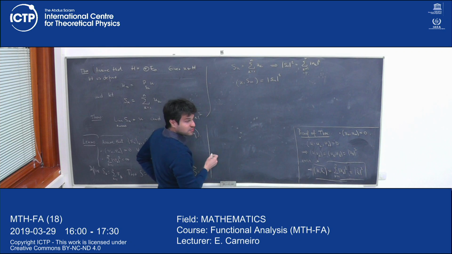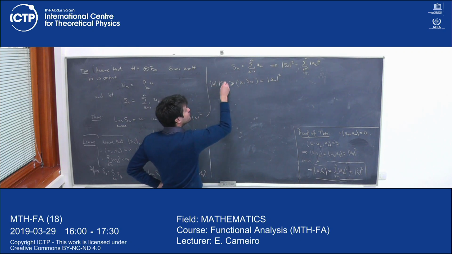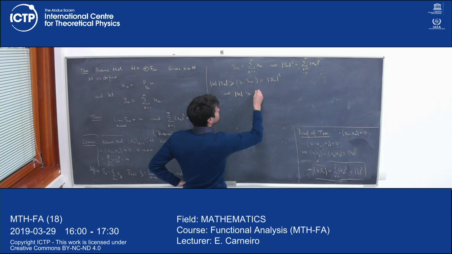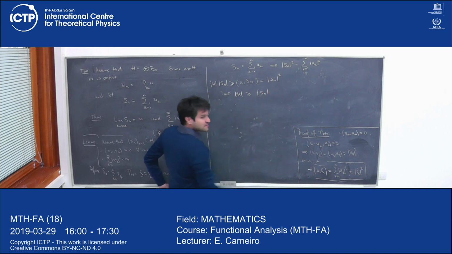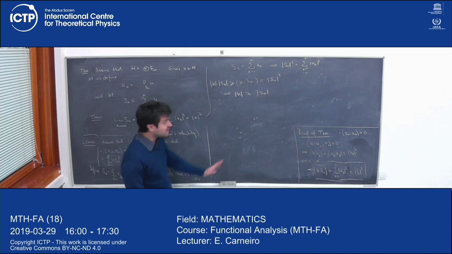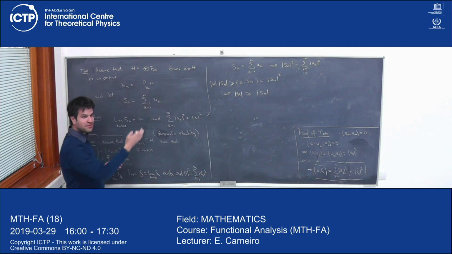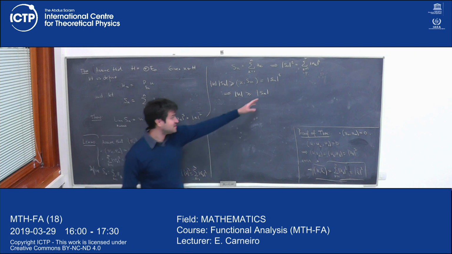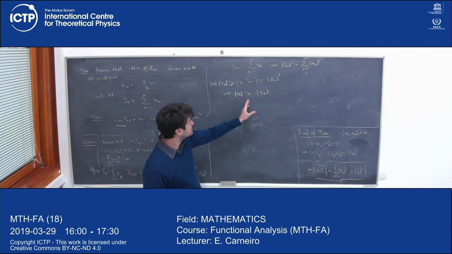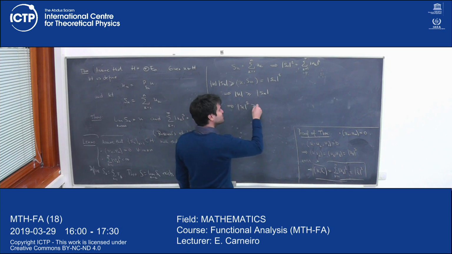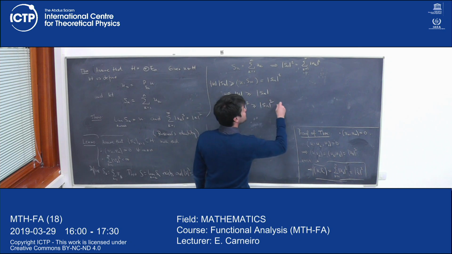And now we're done, because we use Cauchy-Schwarz here. This is less than the norm of U times the norm of S_n. So in some sense, I cancel this, and the norm of U is bigger or equal than the norm of S_n. Which makes sense, right? Because what I'm taking here is just projections over the subspaces and adding them up. I should get something smaller, and this is the proof of this. So the norm of S_n is always less than or equal to the norm of U. Which obviously means that the norm of U squared is bigger or equal than the norm of S_n squared, which is equal to this.